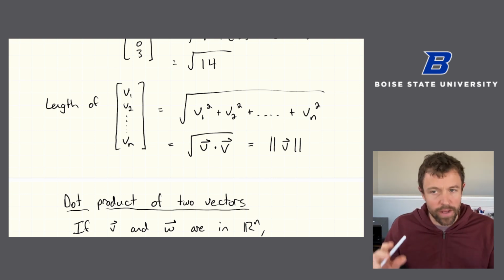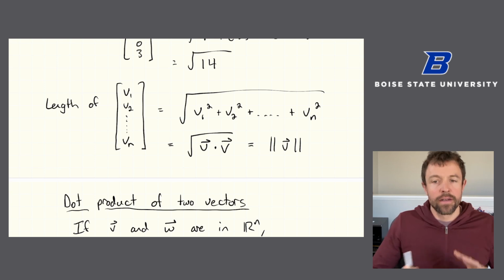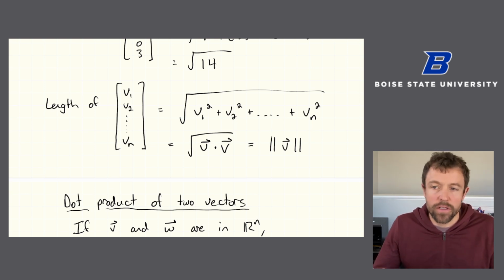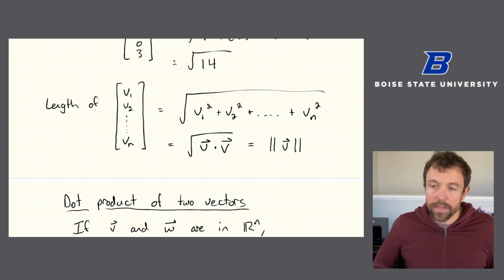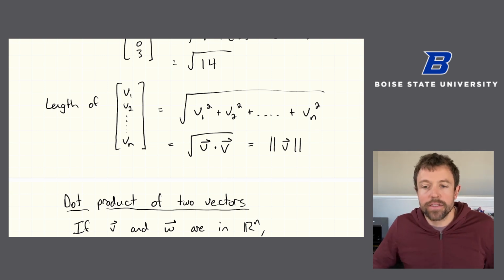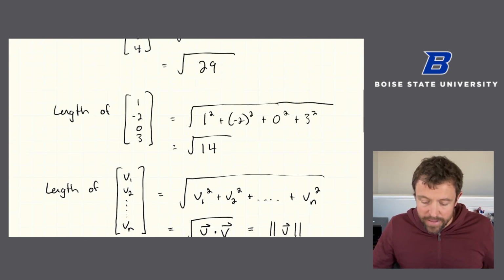Okay, so we have this formula for length. This new mysterious thing called dot product shows up in it. Not motivation for using the dot product yet. It's one of those things, though. It's going to show up everywhere as we start doing vector geometry. And once that starts to happen, it's worth defining it. But we need to define it before we can use it. Okay, so that's length. And I don't think length is too bad in the sense that the formula for length is somewhat intuitive.